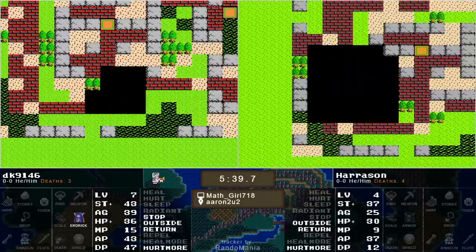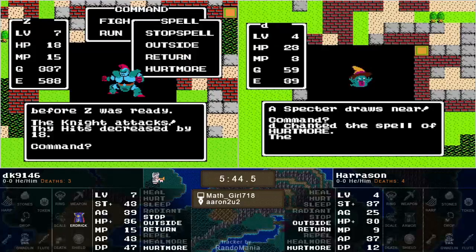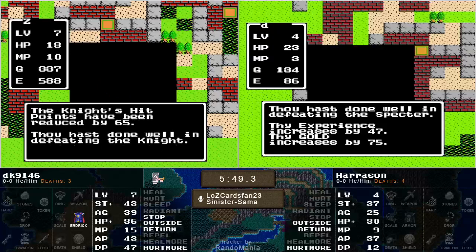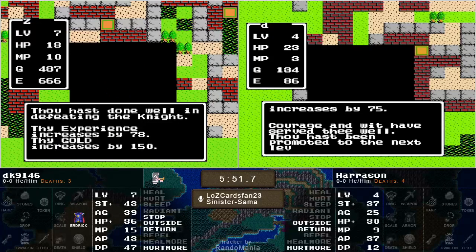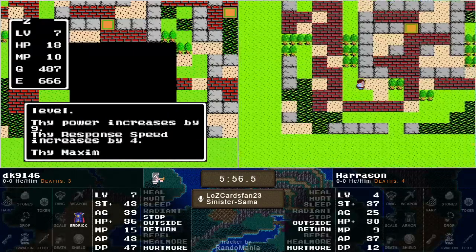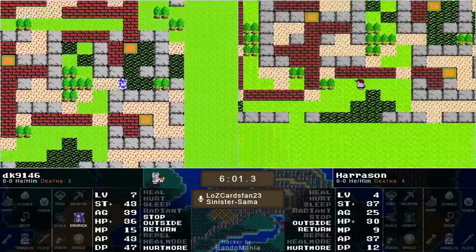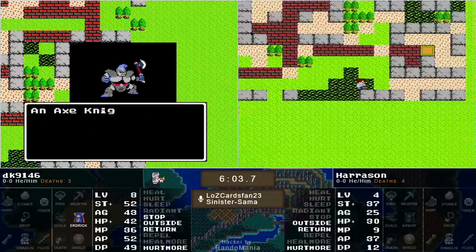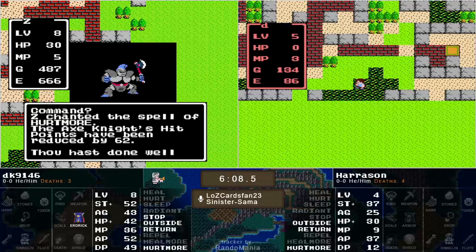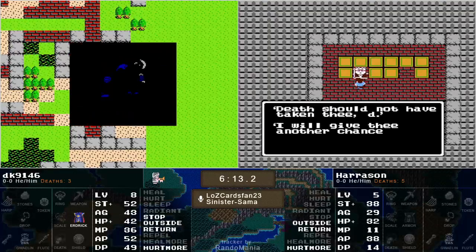DK is back in Hawk's Nest to continue this grind, and Harrison running into a Spectre. Gonna go for the Hurtmore. I suppose he is just looking to get that level up. Yeah, exactly. That'll be level 5. But level 8 coming from DK. 9, 4, 6, 21. There's the MP boost sinister that we were looking for. We were lacking in magic, and now DK can go for 7 Hurtmores. Not only that, he now has plenty of ammo in the tank.